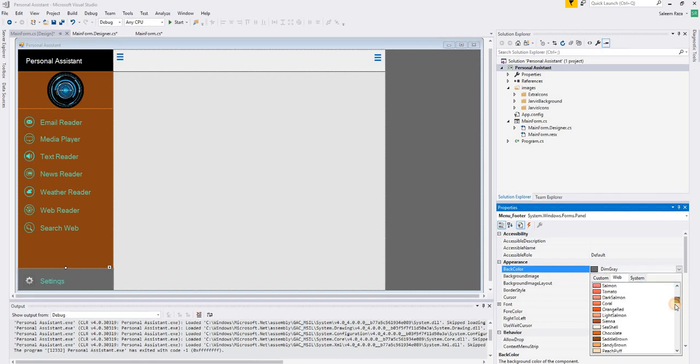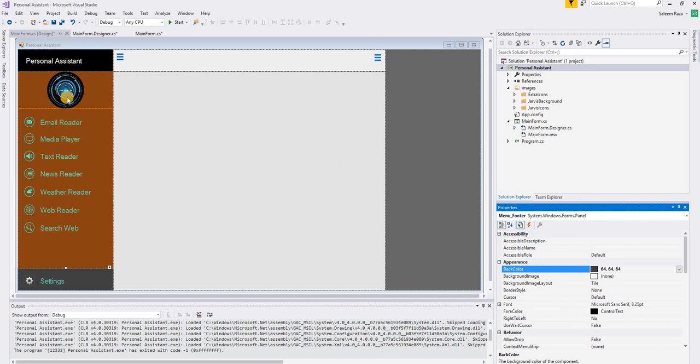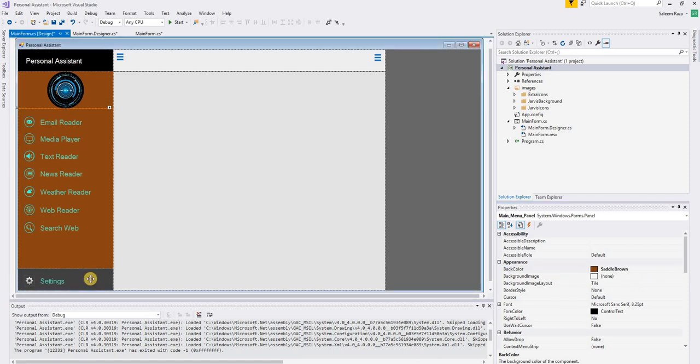This time I will select another color, from here, this one. Okay, now we have colors on our panel.